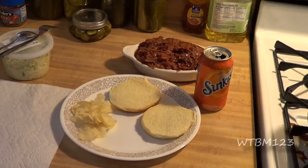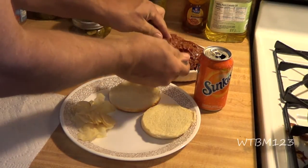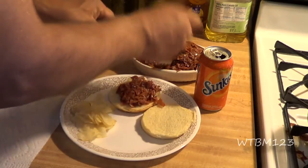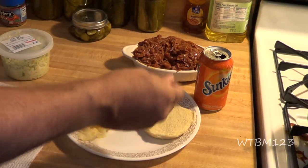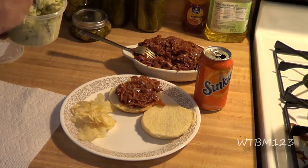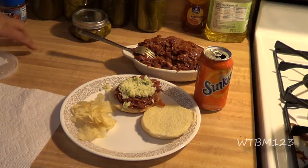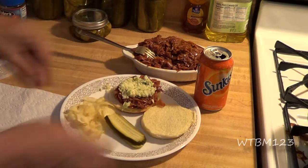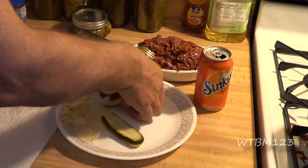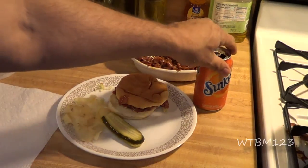What I like to do is take some of it and put it on bread — make a mess while you're doing it. The other thing I like to do is put a little bit of coleslaw on top, then a pickle. Cut the bun upside down but we can fix that. There you go — my lunch: barbecued chopped ham, potato chips, and a pickle. What could be any better than that, and a little pop.